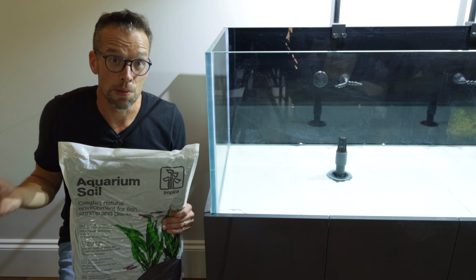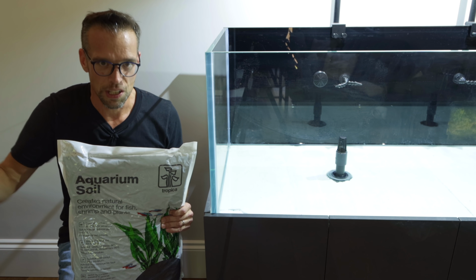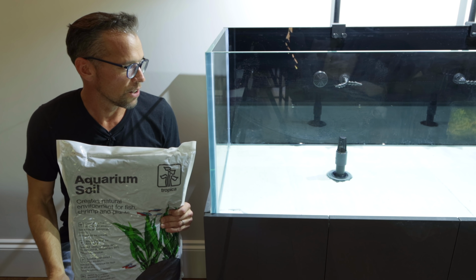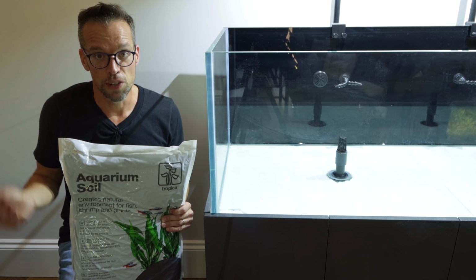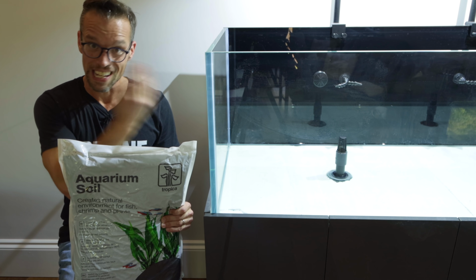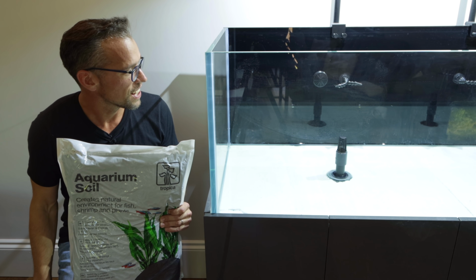All that's going to do is help seed those filters and allow you to stock your livestock, obviously once that ammonia has dropped to zero, which will probably be 2 to 3 weeks. Elliot is going to be doing large frequent water changes, which is obviously going to be very easy with his plumbed in system here.